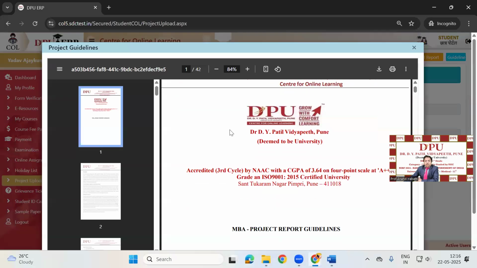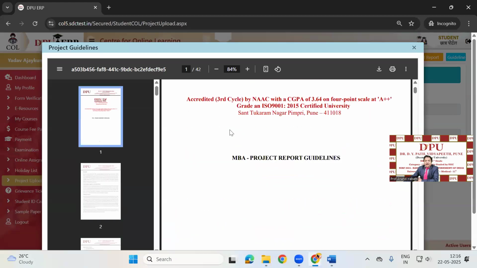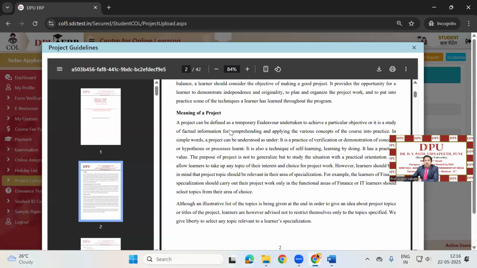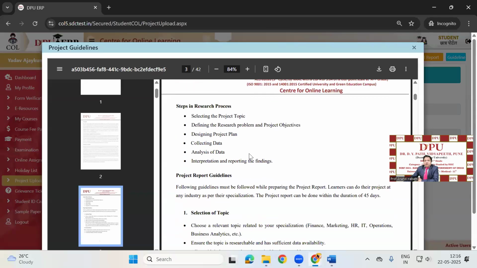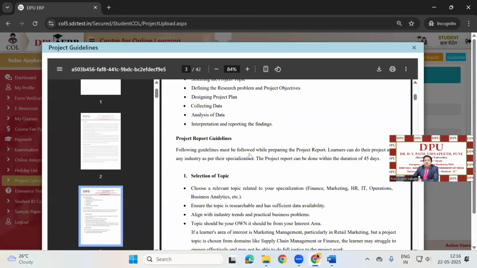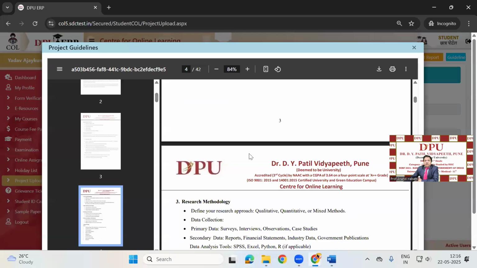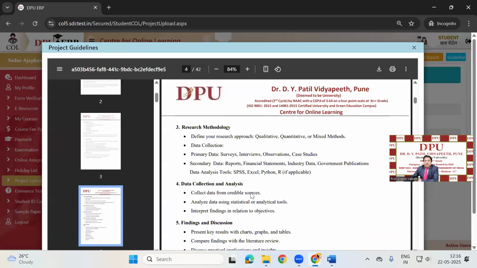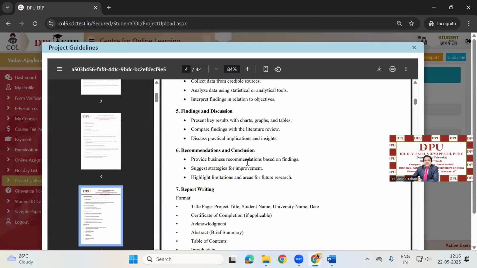The guidelines are visible to all of you, starting with the cover page, how the cover page should be formatted, then the importance of the project, the meaning of the project, what are the steps in a research project, what are the project report guidelines, how to select the topic, what should be the criteria, how to perform the literature review, what is research methodology, what is data collection, how to write the findings and discussion, and ending with recommendations and conclusion.